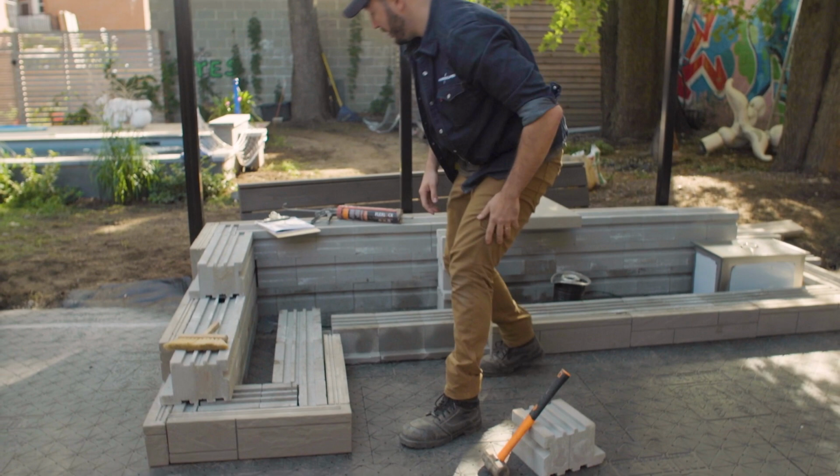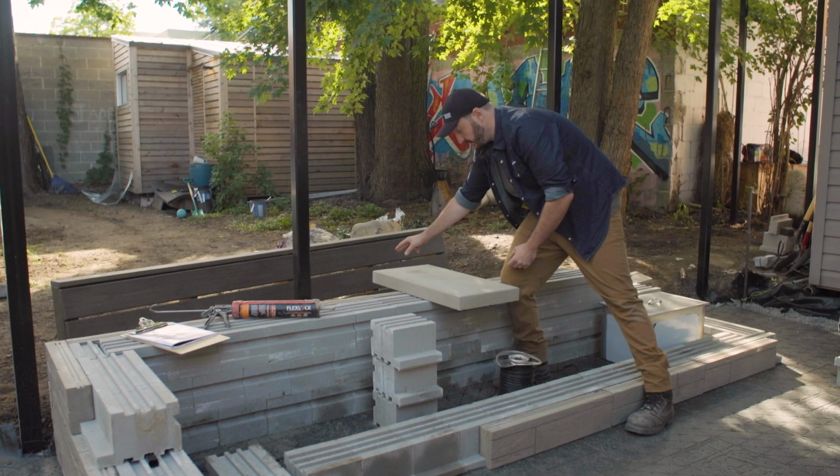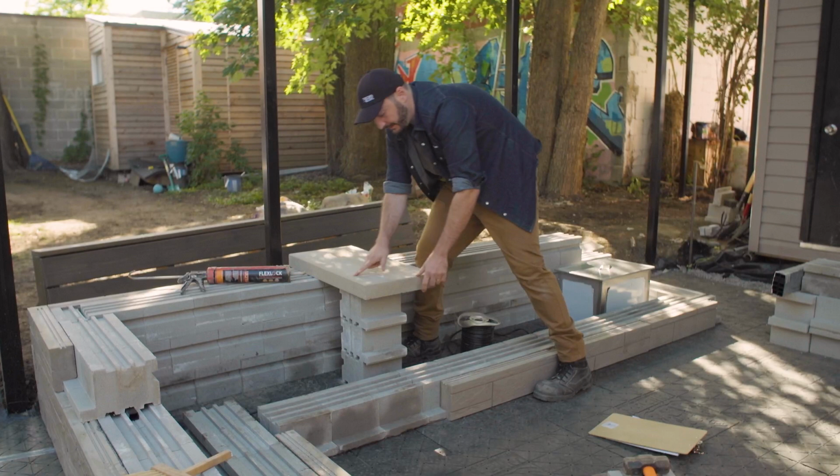This area here sticks out so you can put your feet up, and the actual bench depth is 42 inches. Since we're using the raffinado cap, which is 20 inches long, we'll need to support the units in the center. Here we see a stack of structural units. So we'll have 128 along the back, and the depth is 14, which will go here, giving us those 42 inches.